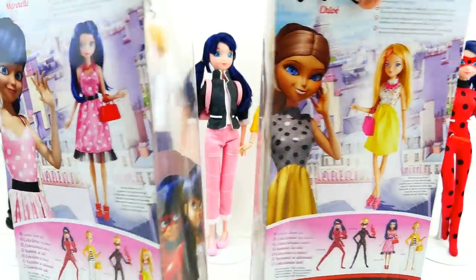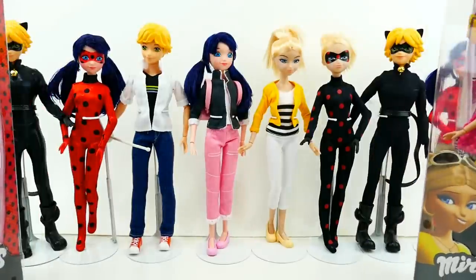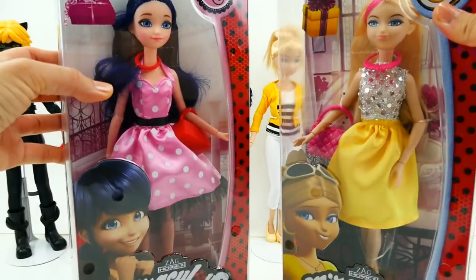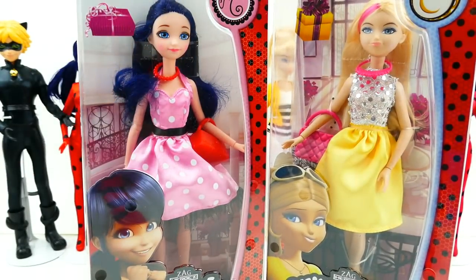Isn't that interesting? We're going to be adding her to the full line of dolls that we have. I kind of wish that instead of making a brand new Marinette and Chloe doll in different outfits, they would give us different characters like Alya or maybe Juleka. But this is what we have, so let's open them up and take a closer look.